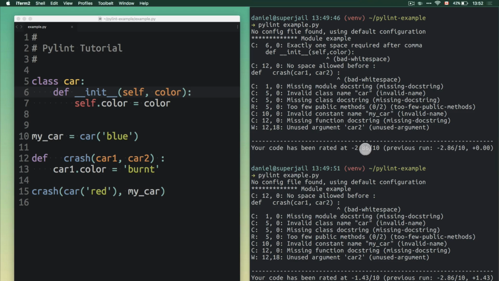The other thing you can see here is that at the end, Pylint will always print out a score for your code, which is some, I guess, arbitrary metric. I don't actually know what the range is, but I think it goes up to 10, where 10 is perfect, and some negative is bad, and the higher you go, the better it is. You can see here that now it's a little bit better. It's still negative, but we're doing a little bit better because we fixed that one issue.